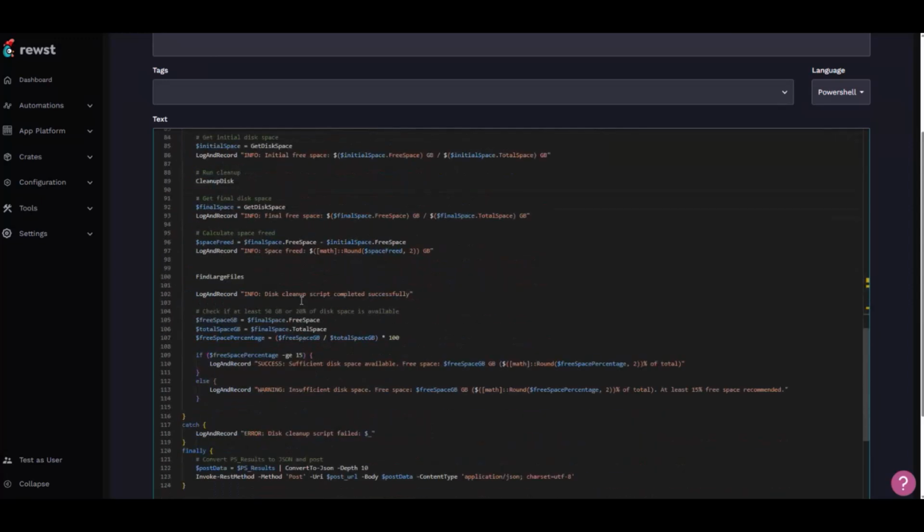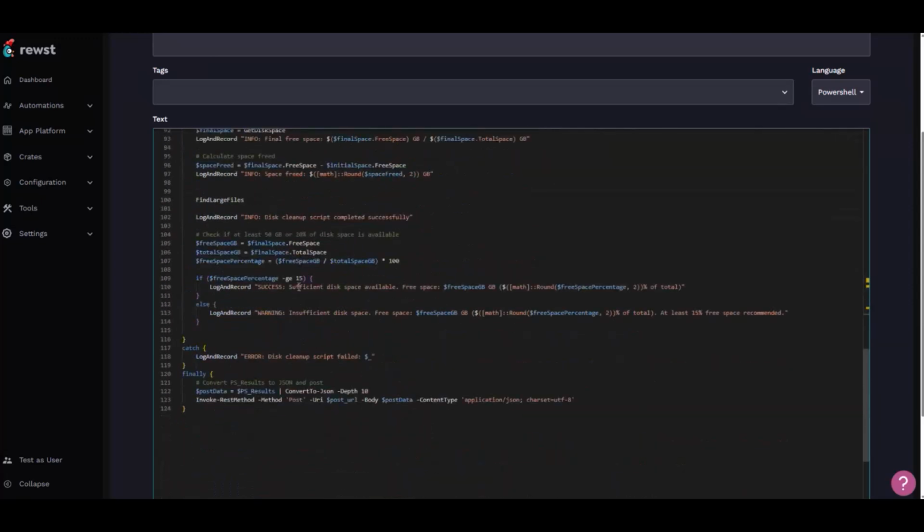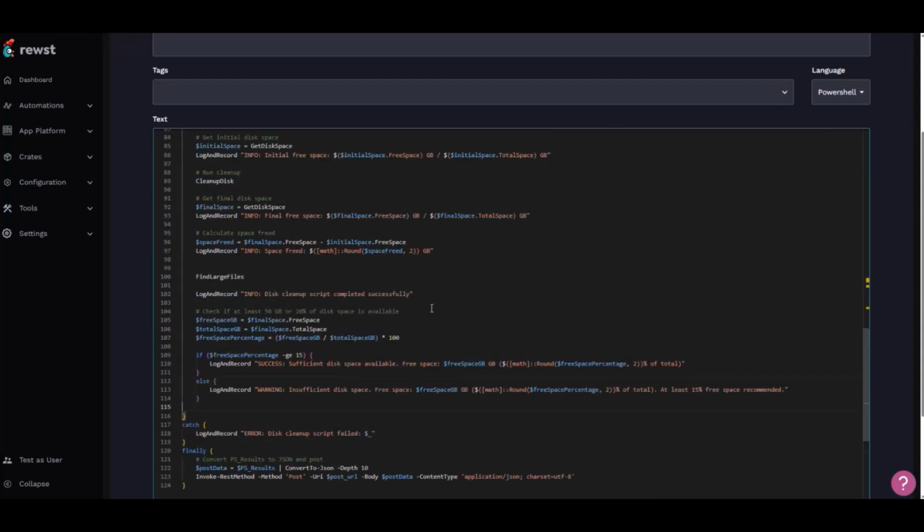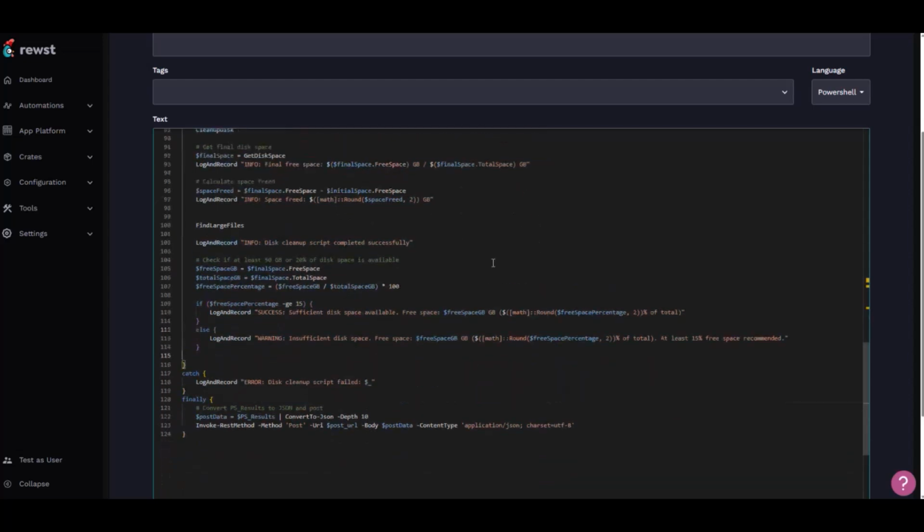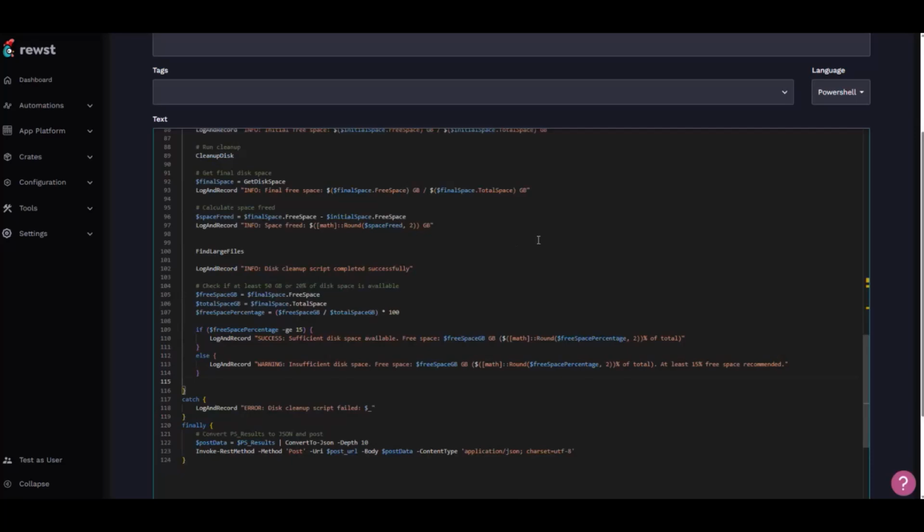And at the end, it summarizes everything, to say, yeah, we have enough space, or no, there's not enough space. And if there's not enough space, then look back at the large files and see if there's anything that you can delete. If there's stuff you can delete, great. Reach out to the client to get it removed. If there's not enough space that you can free up, then that automatically should be a, hey, let's replace the drive, or hey, let's replace the computer at that point.